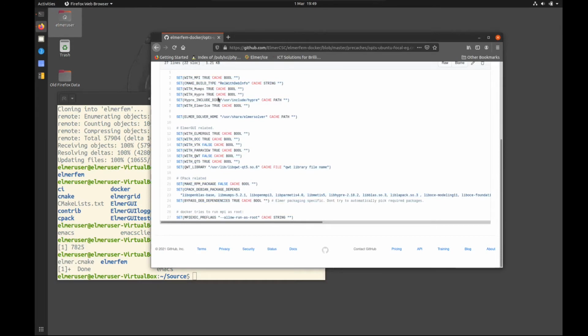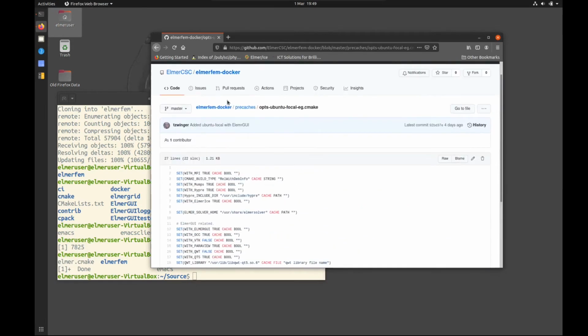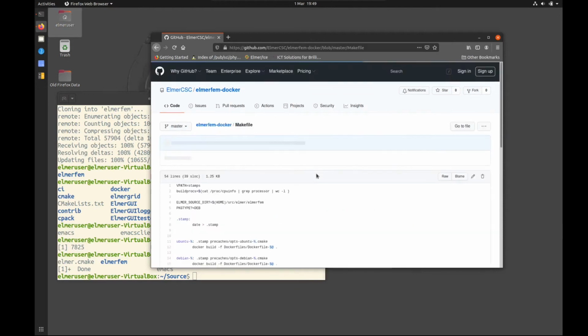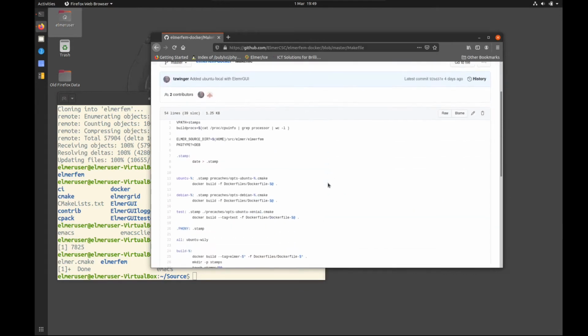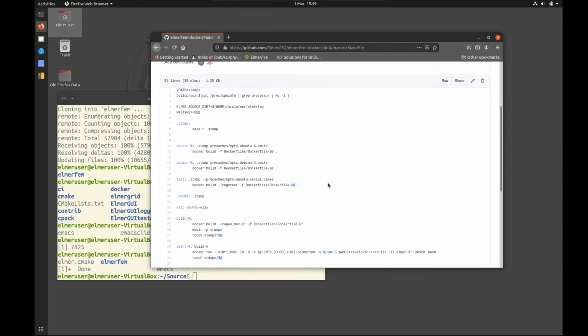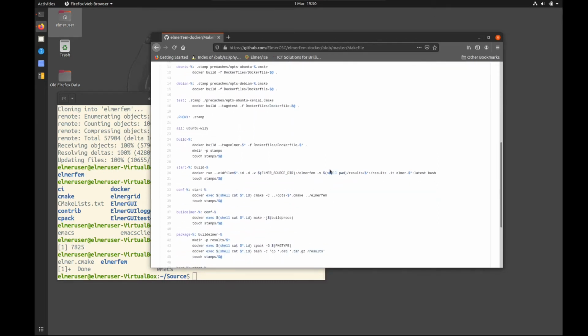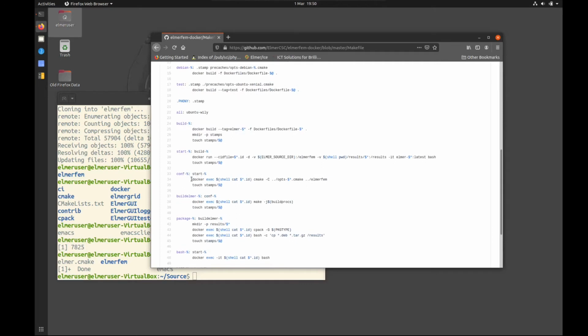We basically have everything. So what we do now is going back again here into the source directory, because this includes the way how Elmer is built, and we check it out here, or actually configured. This is what we need.